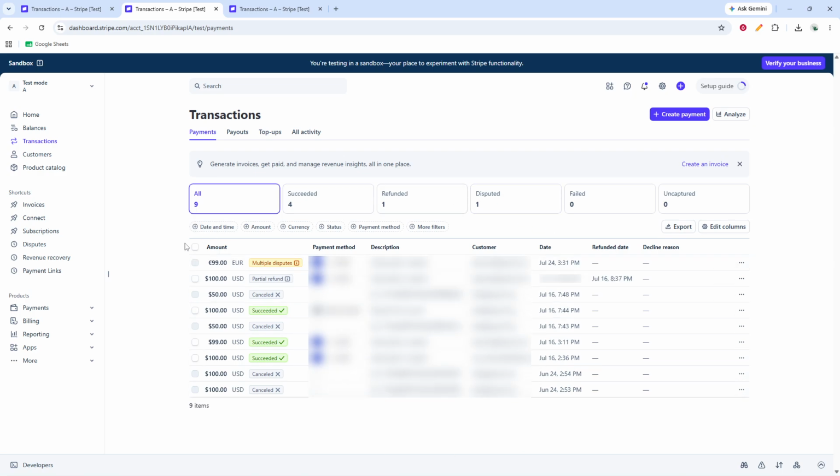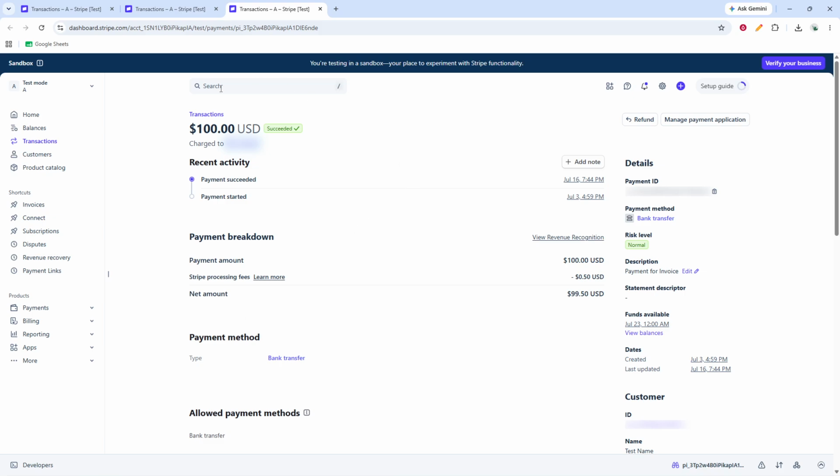When you find a transaction you want, click it to open the full record. This will show the complete transaction details inside Stripe, which can include the current status and the related information tied to that test transaction. Use this view when you need to inspect one result more closely rather than just scanning the list. If the transaction you need does not appear, go back and adjust the filters.